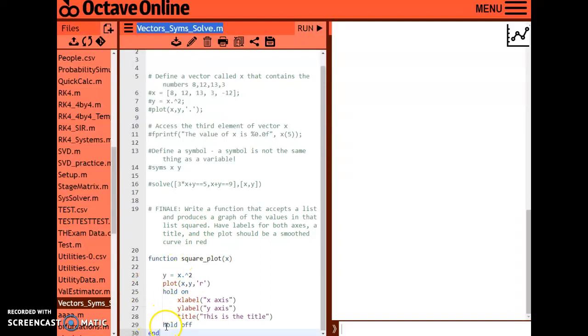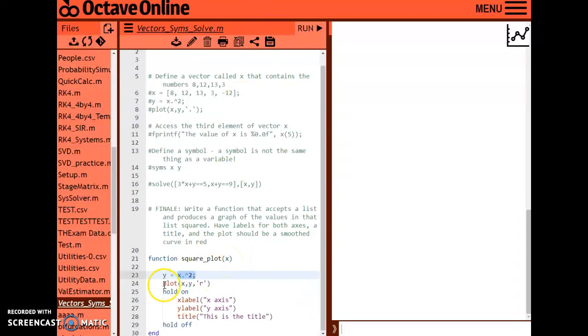All I've done here is comment out some of the other things. And here we have the function square plot. We have y equals x, and then the dot square operator. I'm going to put a semicolon here because I don't want to see the values. Now, this doesn't clearly specify that x has to be a vector. There's not a way to indicate that in here, but we have used the vector square operator, which means we want to square the elements of x. But there's nothing keeping somebody from entering the number 5 for x.